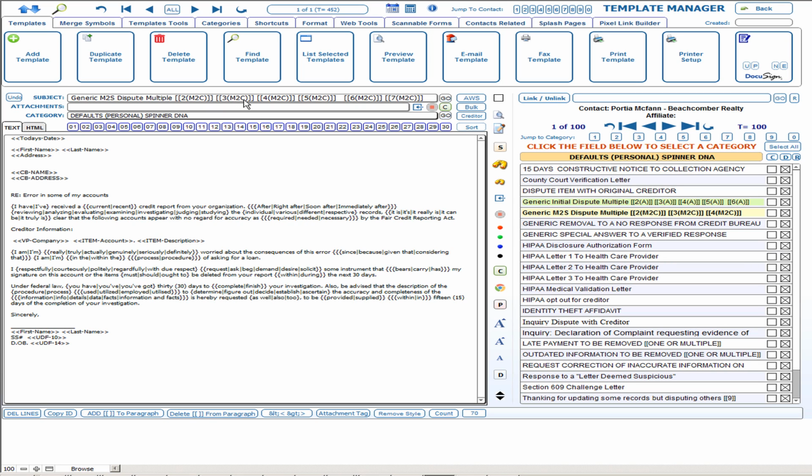Because we have checked the box of Metro 2, it is picking up this one, Metro 2C. If we didn't have the Metro 2 box checked, then nothing would happen because we don't have a letter that has a C. But if we had a C, then it would pick that one. In this case, because we selected the Metro 2, it's selecting the C. So the next one after the B, and then still the number 3, which represents the code of charge off.